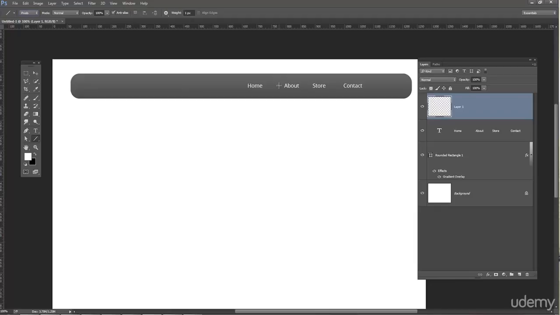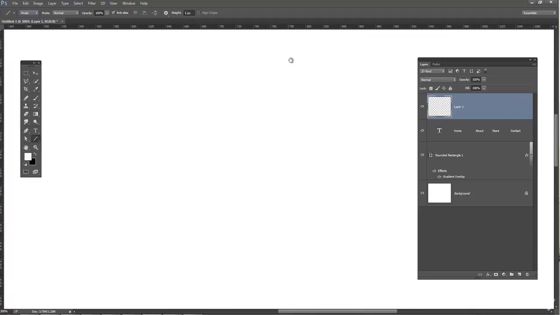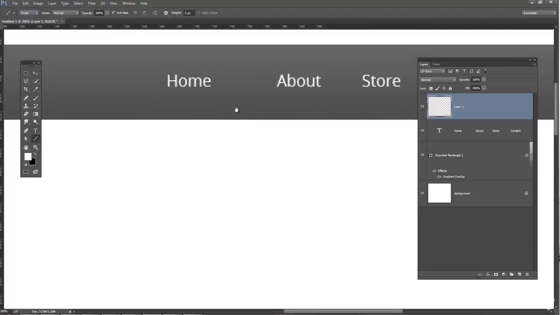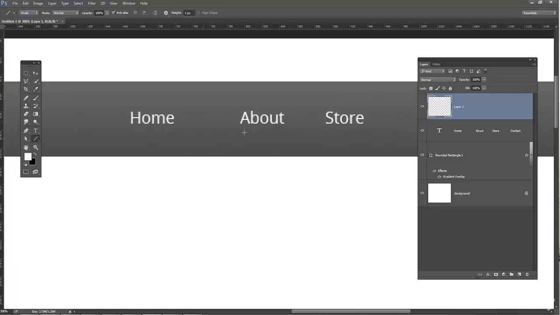Okay, so I'm going to zoom in here. When you're designing, you're going to want to zoom in and zoom out and zoom in and zoom out to get the really nice details. So I'm going to go in here, hit Control plus, hit the space bar, get up to, okay, now I can see these guys, and I'm going to draw a white line from the top to the bottom here. Okay.